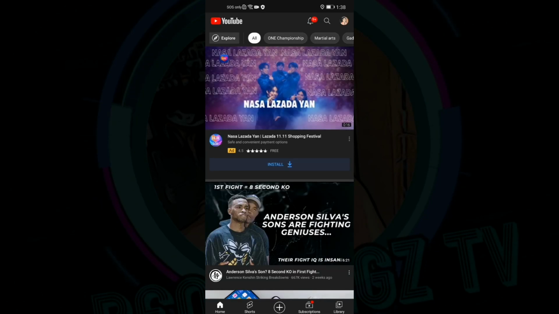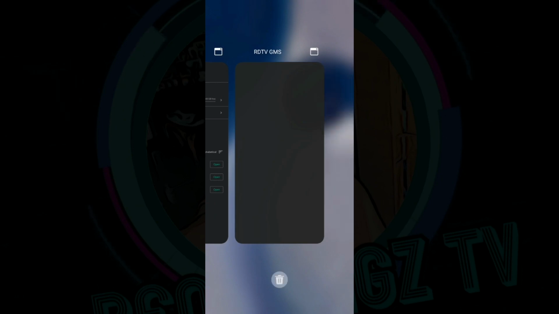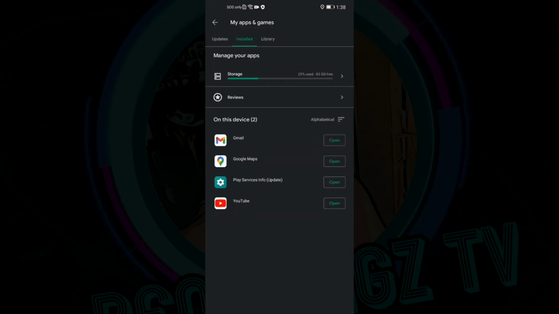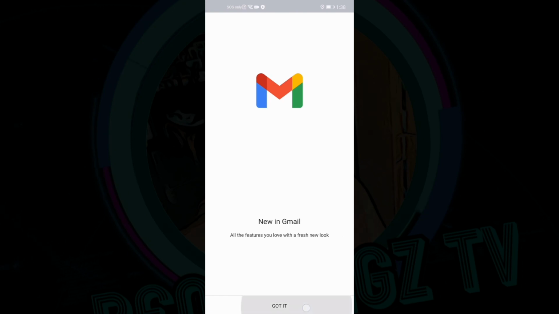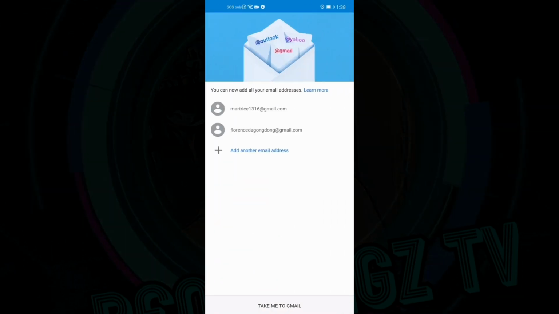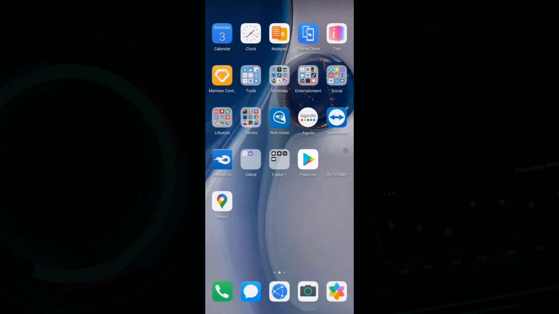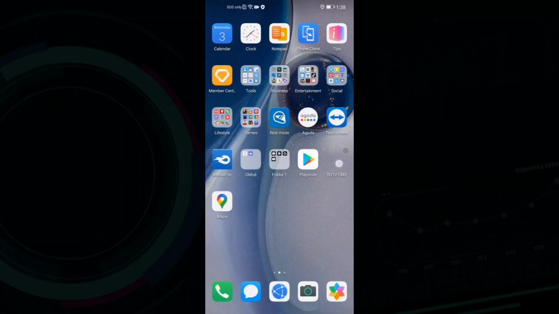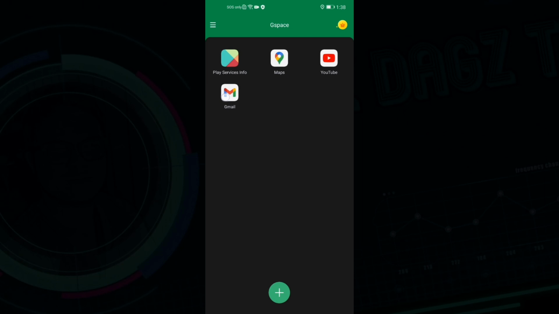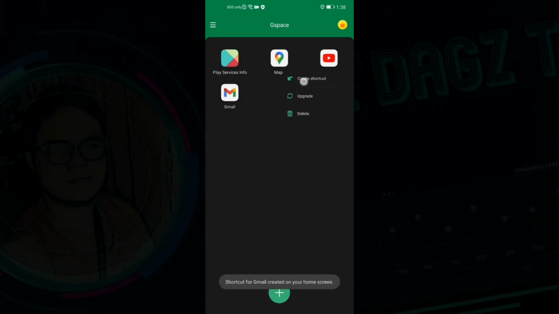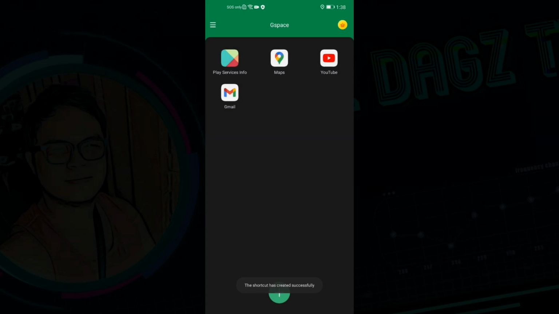Alright, and so let's check the other apps here. Gmail. Alright, Gmail is here. You can try to close and reopen it as well. I'll just make a shortcut of these apps here for easy access.